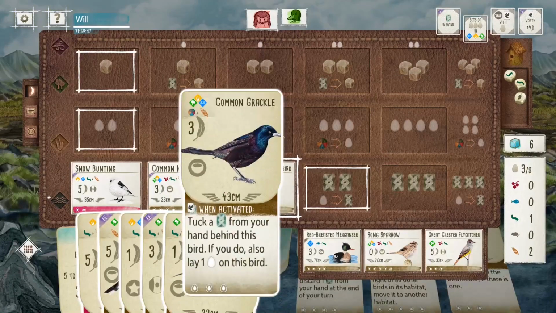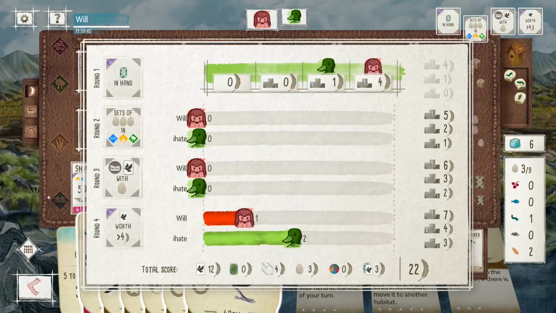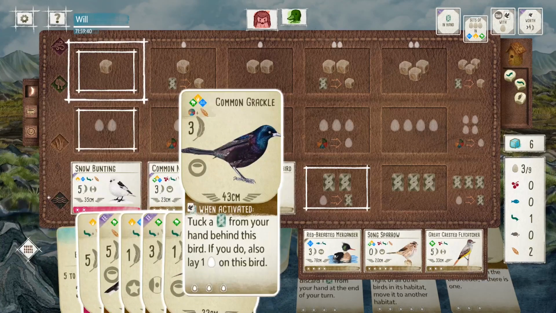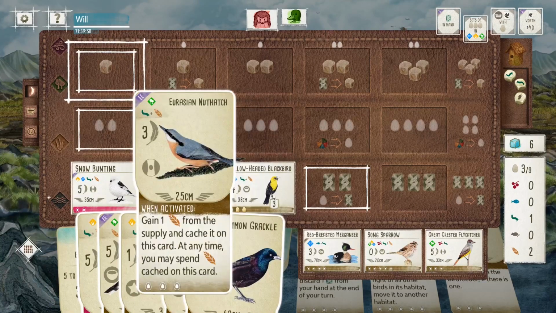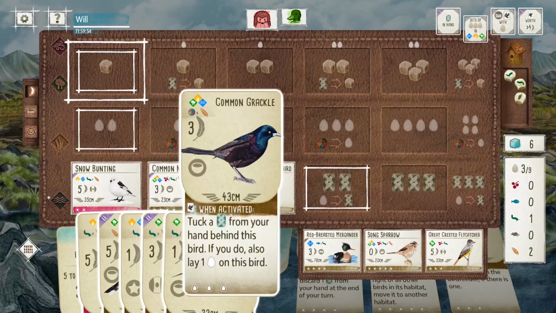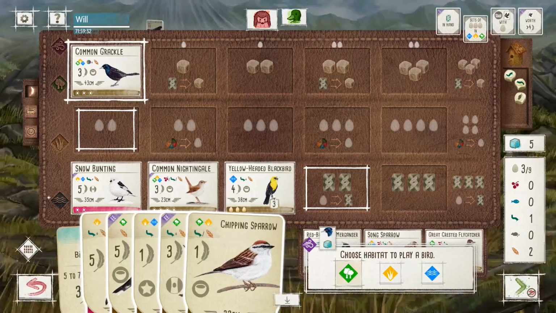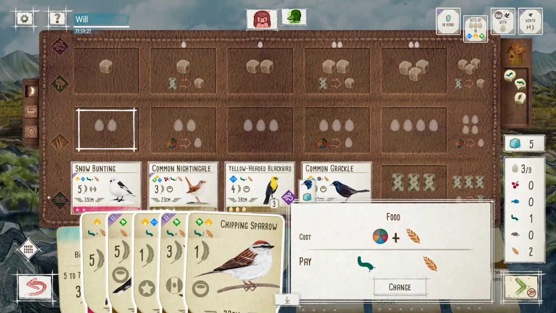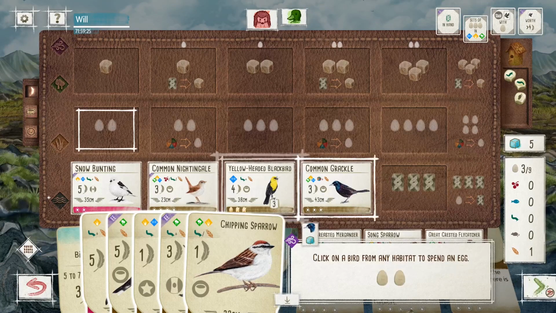That definitely made me worry a bit more, even more so than I already was, about spamming too much on the food, because there's a few birds like this that at the end of each round you can discard food from your supply. In the common swift case, it's worms, and you turn them into tuck cards. So you're basically turning any spare food into points.